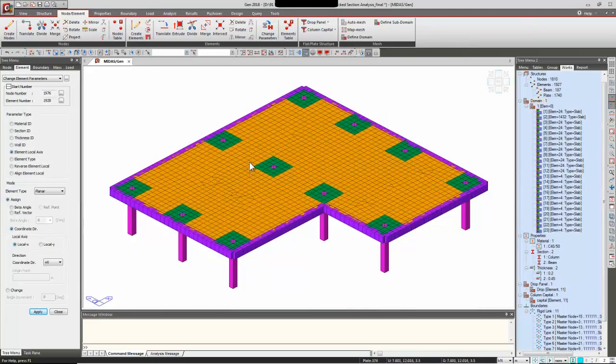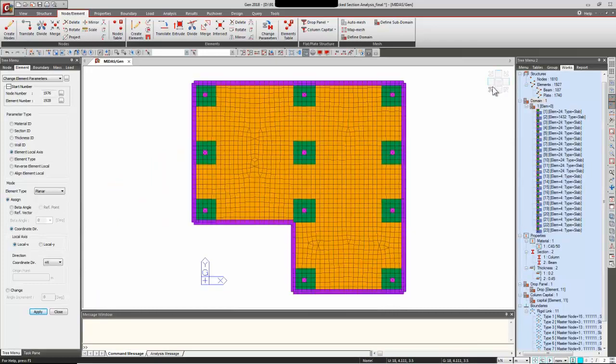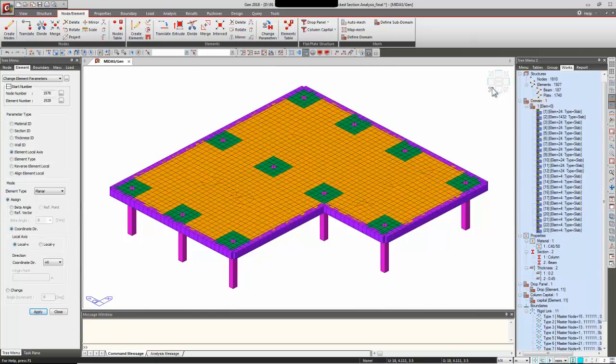Here now we can easily identify our drops, our columns, and the difference between the beams and column section properties. Alright, so we are done with our floor plan.